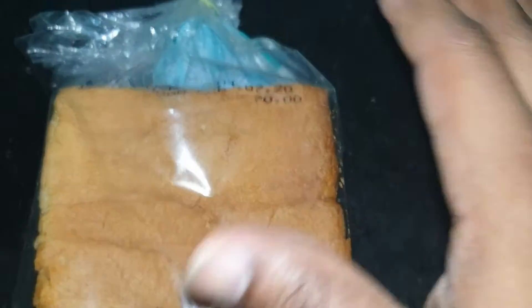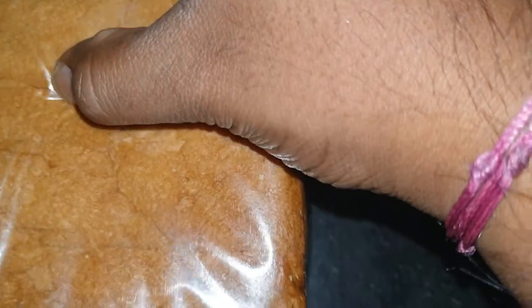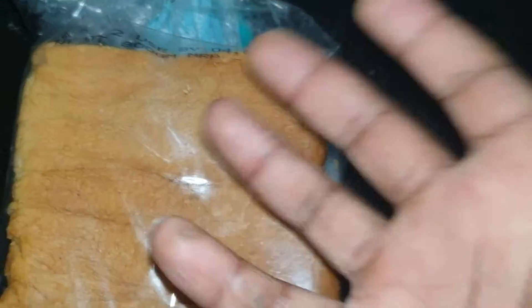So pretty much I've got my bread here. How did bread upma come about? It's very simple. Back in the olden days when they used to buy the bread, when it used to reach the end of shelf life and the bread becomes very crumbled, that's when they started making the upma. That's how they got the idea — it's all about the end of the bread's life.